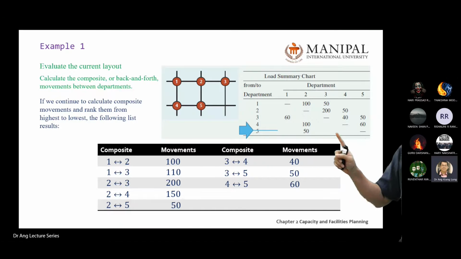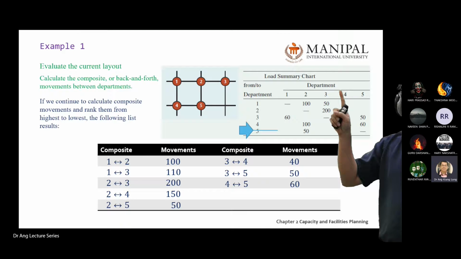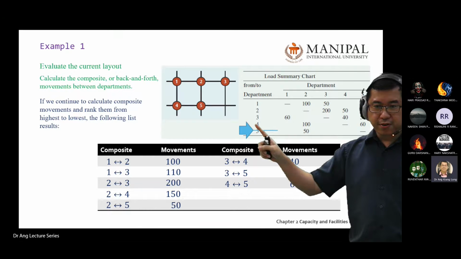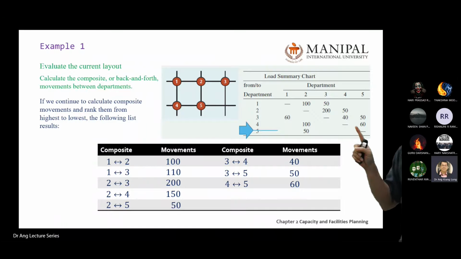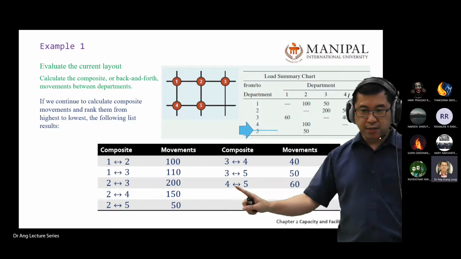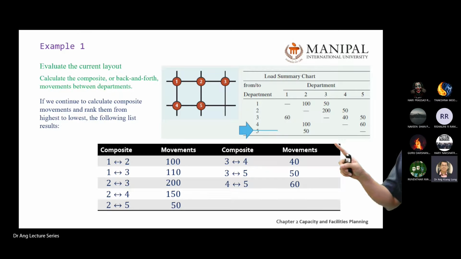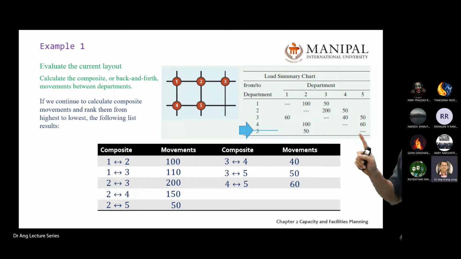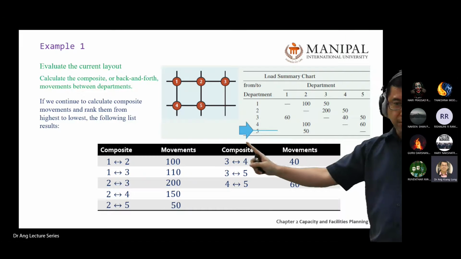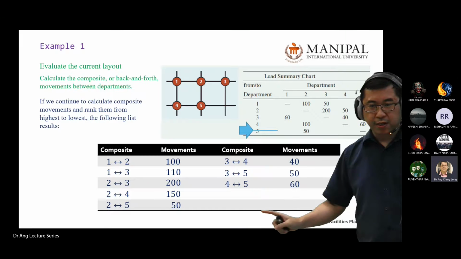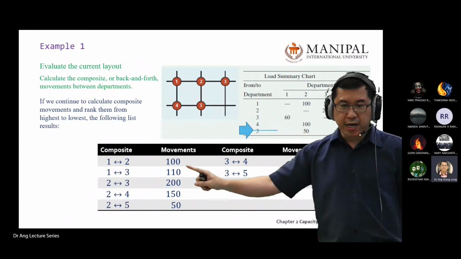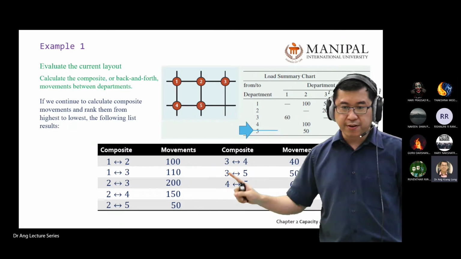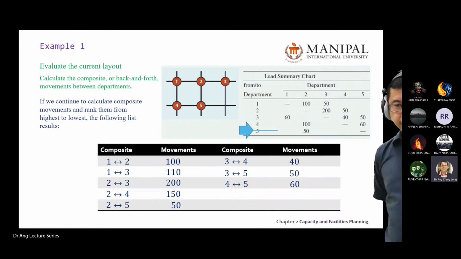5, 4, 0. Start from station 4 back to 5. 4, 5, 60. So 4, 5, 5, 4. Is there any in the register? Yes. 4, 5 register already. Skip. So 5, 4 done. 5, 5, 0. Really done. So for this exercise, there are 1, 2, 3, 4, 5, 6, 7, 8 pairs of composite.